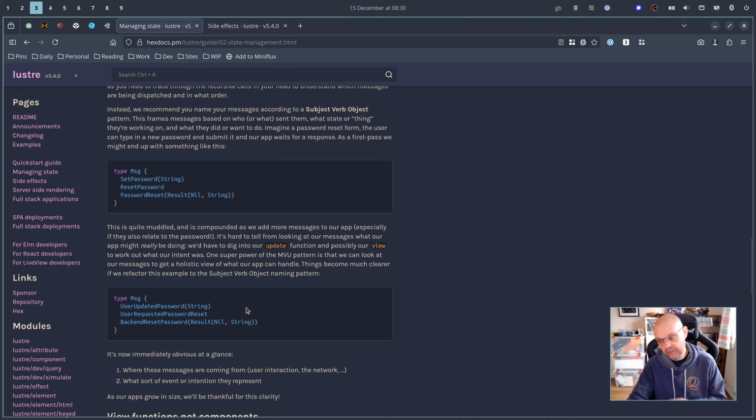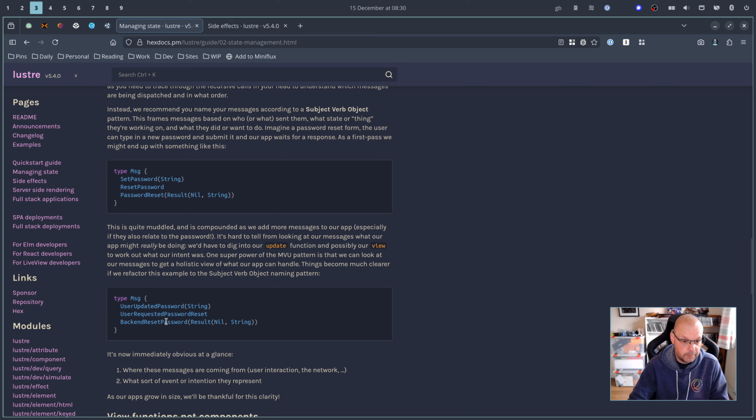Whereas really what you should be doing is talking about what's happened and you need to react to it. So you have a user updated password. So, you know, someone's typed something into the password field and hit go. And then you have the user requested password reset. So that's the thing you do before that.